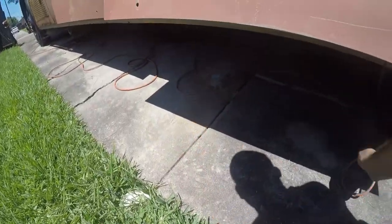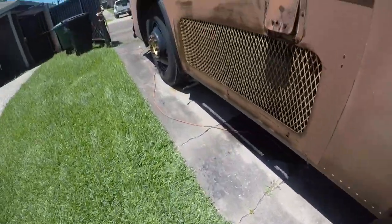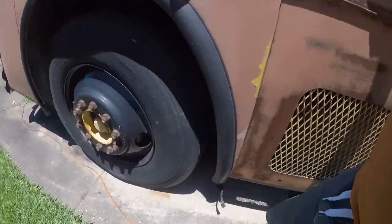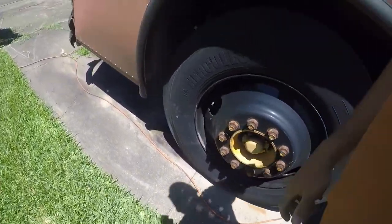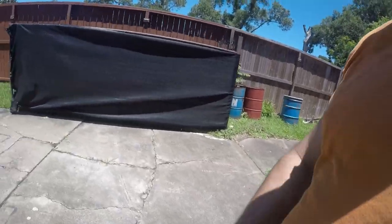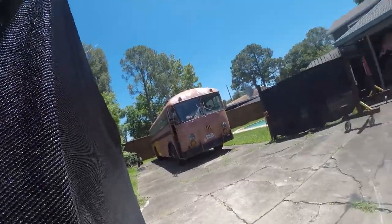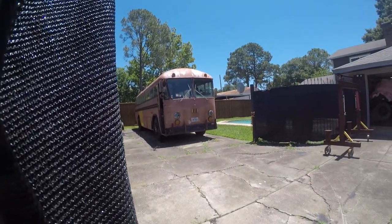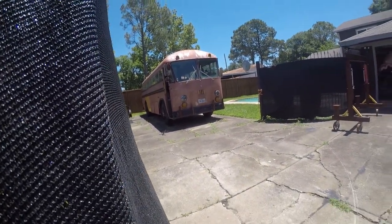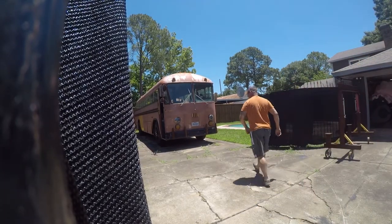I do keep the battery on a trickle charge, so it'll start when I want it to. I really should say batteries. Looks like I need a little air there. Not a big deal. All right, where did those gloves go?